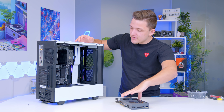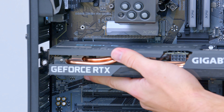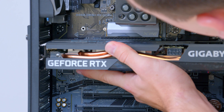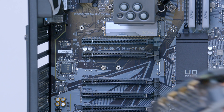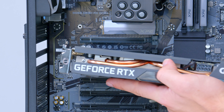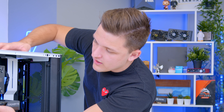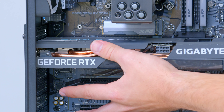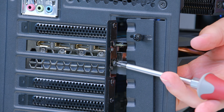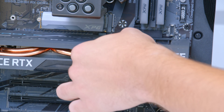Line up the GPU with the PCIe slot on the motherboard — the grey one at the very top — to determine which slots you need to install it into. The PCIe lane covers from a previous build are already in the right place, so shuffle the cover back and slide the GPU in. Apply a bit of pressure and it will clip into place. Fasten it down with a few screws, give it power and the GPU is installed, plugged up and ready to go.